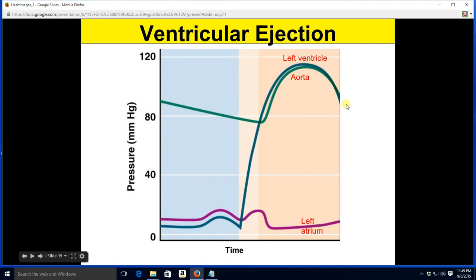This is our pressure graph here. We just looked at the volume graph a moment ago. We're interested in this region to the right here. What I want you to notice is that during this period, this is the only time when the left ventricular pressure exceeds that of the aorta. Left ventricle beats aorta. For that reason, the aortic semilunar valve is going to be pushed open and blood is going to leave the ventricle. Okay, let's keep going.